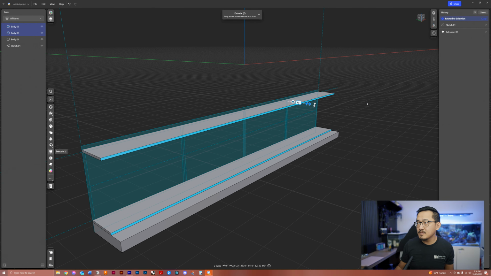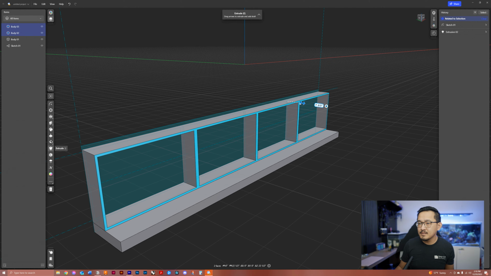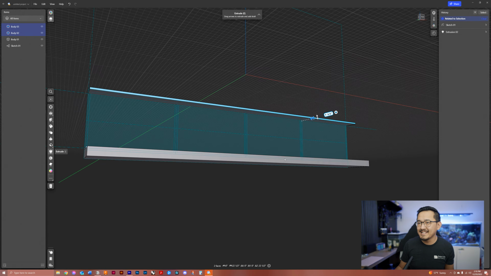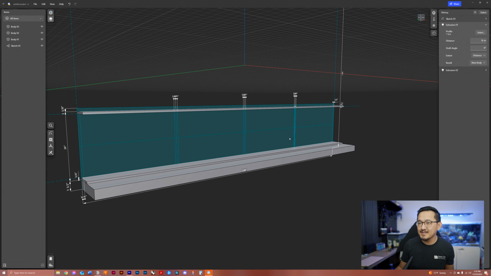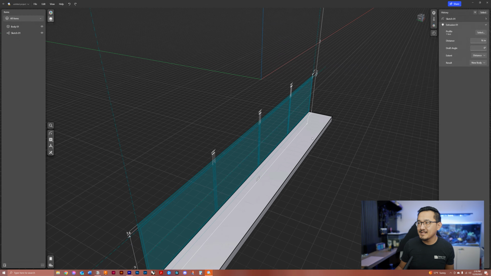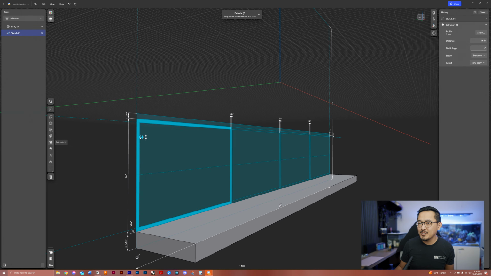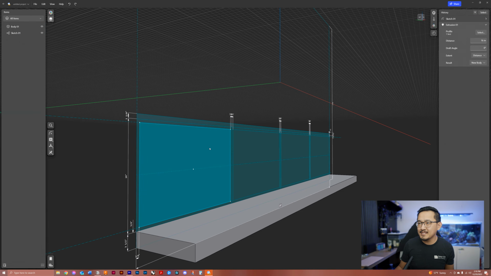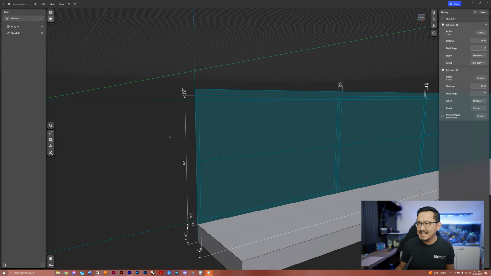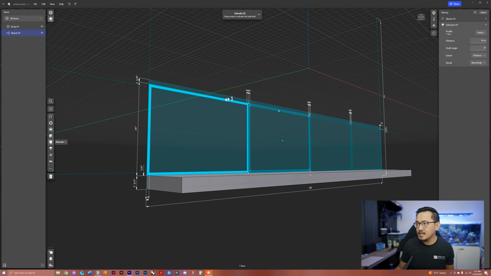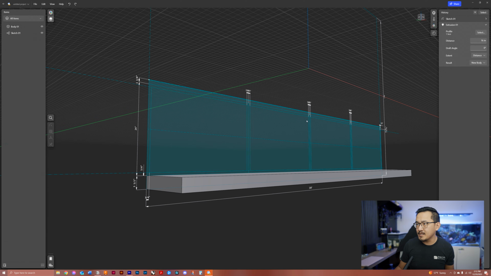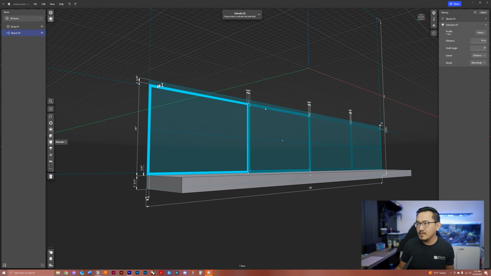All right. Why is it cutting my side panel there? That is weird. That might be a glitch. Yeah, that is definitely a glitch. One second, guys, I need to figure this out. Okay, so I don't know what's going on. It's actually just extruding the top and bottom panels, which is okay. We can work with that.